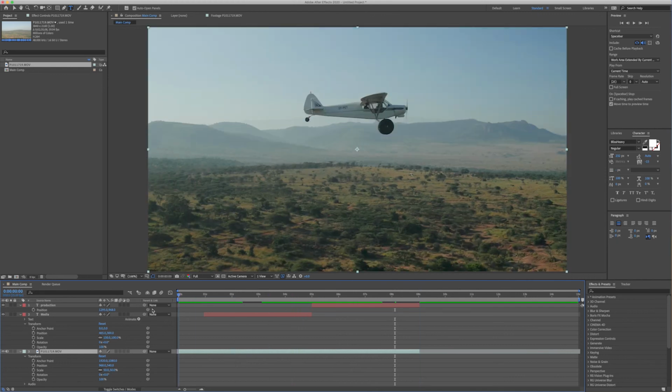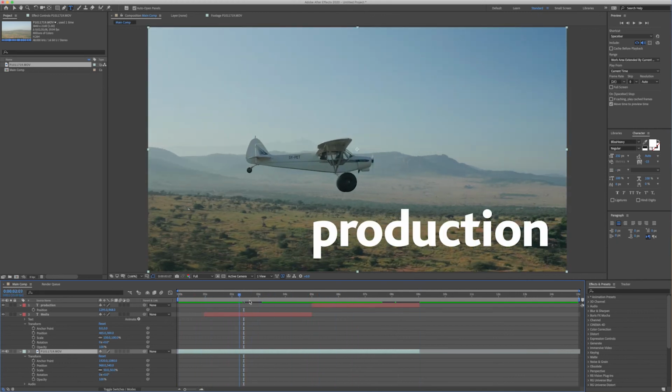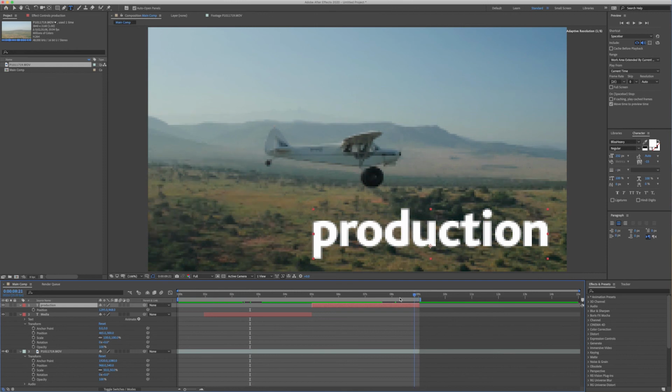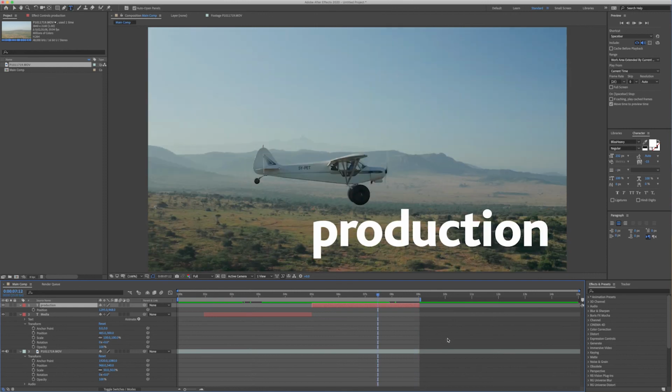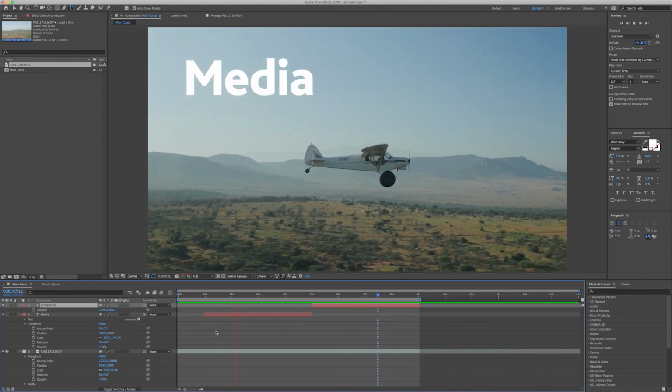If I'm happy with that, and that's something that I wanted to export, I would trim the composition by hovering over this blue tab here, and whilst holding shift, it will snap to the last clip within the composition. And that means when I hit play using the spacebar, it will go back to the start once it hits the end. So this is what we're left with.